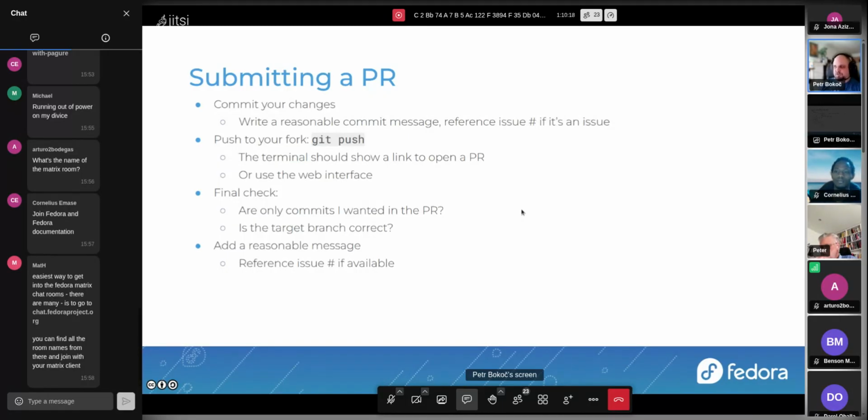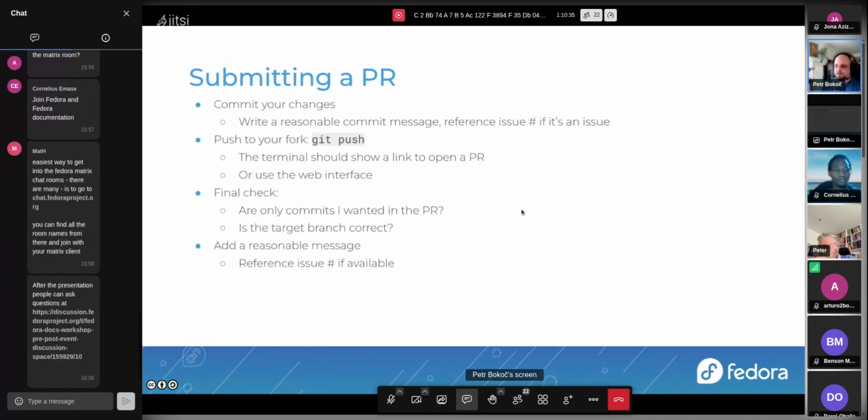Now, a pull request is basically you're requesting somebody to take the changes from your fork and to push them into the main repository that's actually published on the site, right? It's also commonly called a merge request. It's the same thing, it's just different terminology.